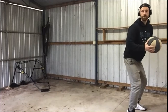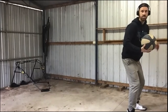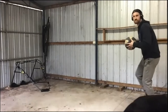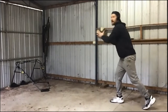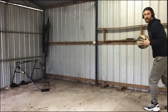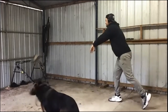Okay. I'm going to start with a left foot pivot. Because I'm on the other side of the camera, it's the other leg. So I'm going to pivot around, keeping my left foot down. And then I'm going to step with my right leg, because my left foot's still down as a pivot foot. And I'm going to step into a chest pass. So remember our chest pass, we step forward. I'm right-handed, so I step forward with my right foot and I push that pass out from my chest.